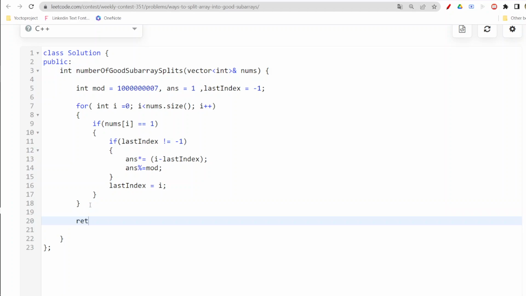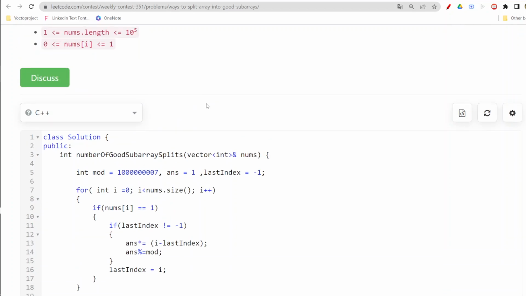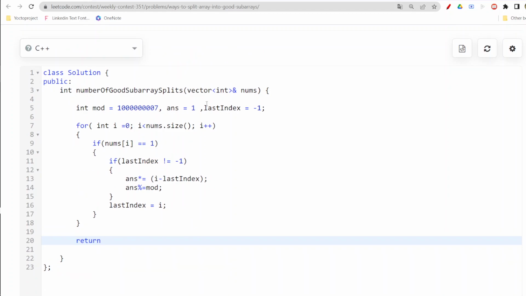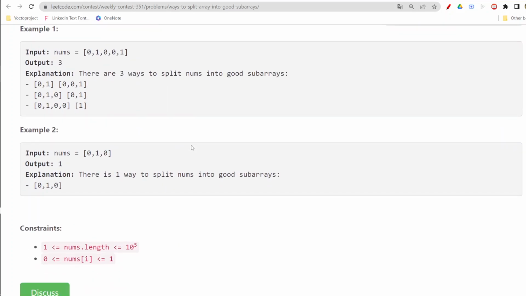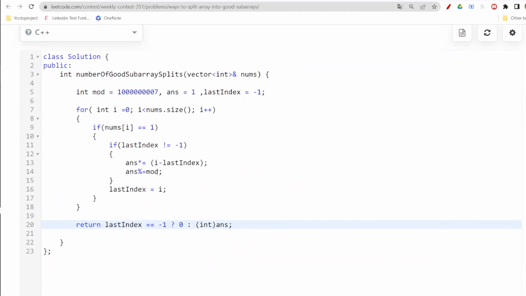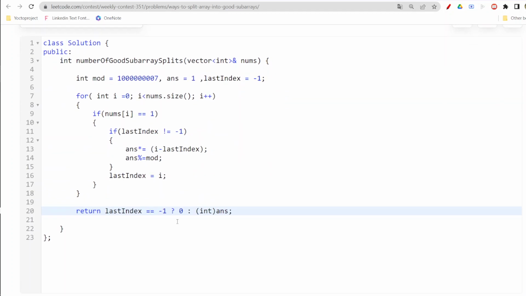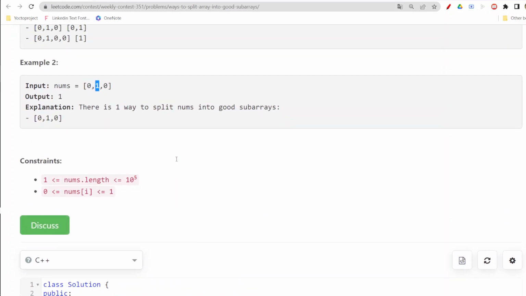And now at the end, what we are required to do is, when I explained that last example, that 0101 case, so in that, we need to handle that if our last index is equals to -1, right? So in that criteria, there would be 0. Else, we are required to return our answer as it is. And our answer it is starting would be 1, right? So when our last index would be 0, then only one index is there, right?